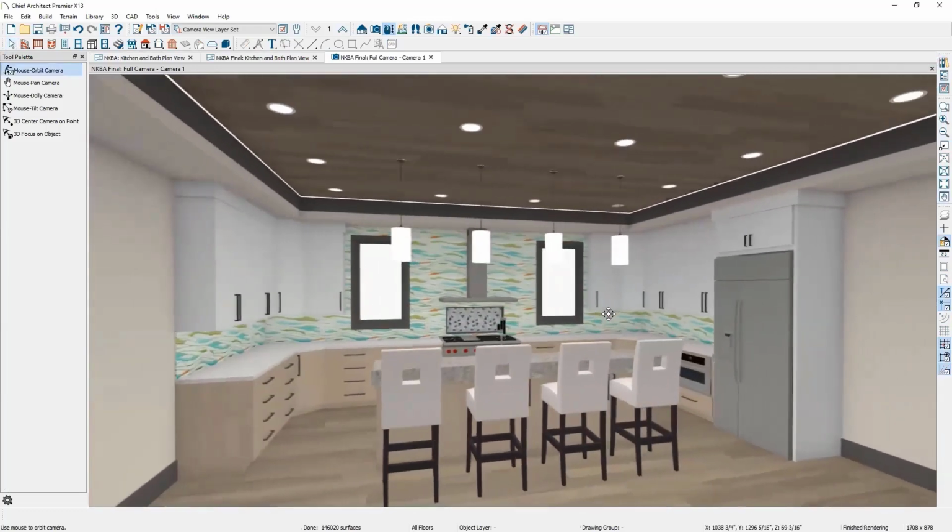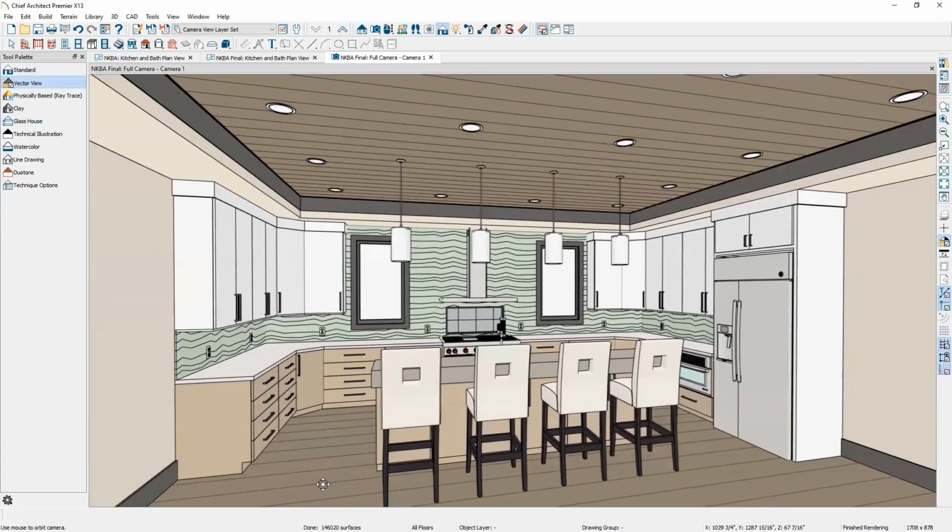And there's different 3D rendering techniques in the software that help bring out different things in the design. If I click on this button in the top toolbar that says rendering techniques, on the left-hand side, we have different rendering techniques. And we've been working in the standard rendering technique, which is a great rendering technique to work in. It looks really good, and it's quick and fast to work in. I'm going to select this option that says vector view and watch what happens to some of the materials in the plan. You can see that the material is replaced with a color and a series of lines showing a pattern. So just kind of a nice way to bring a different level of detail out.